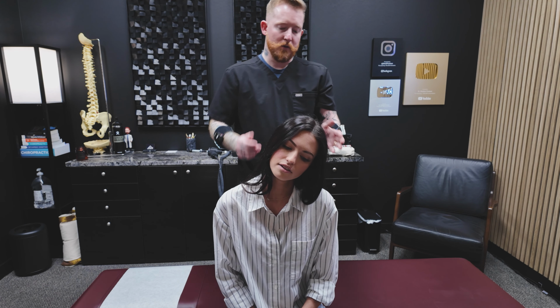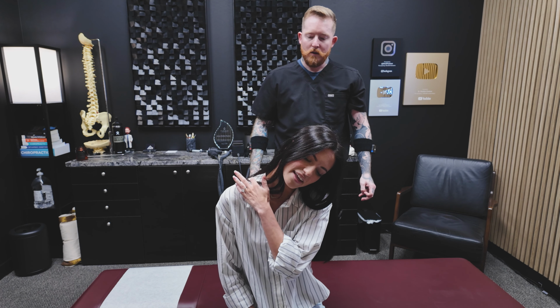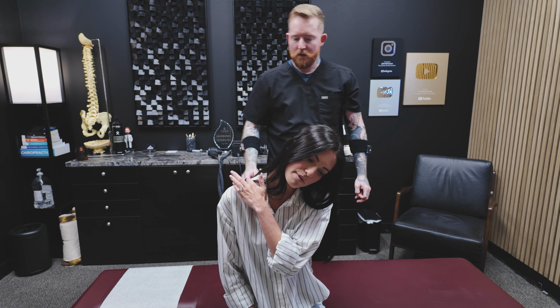So this is the one we were having trouble with. Yeah, I feel like that might just be muscle though, like right there. A bit there. Of like a pulling sensation? Yeah. Okay, so tilt to the other side. All right, let's do a little bit of work on this. Okay. I'm going to hit you with the massage gun here.